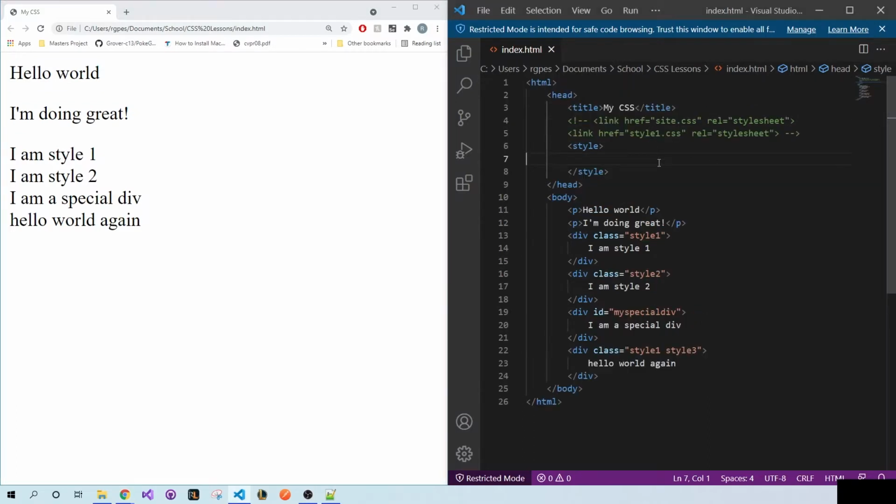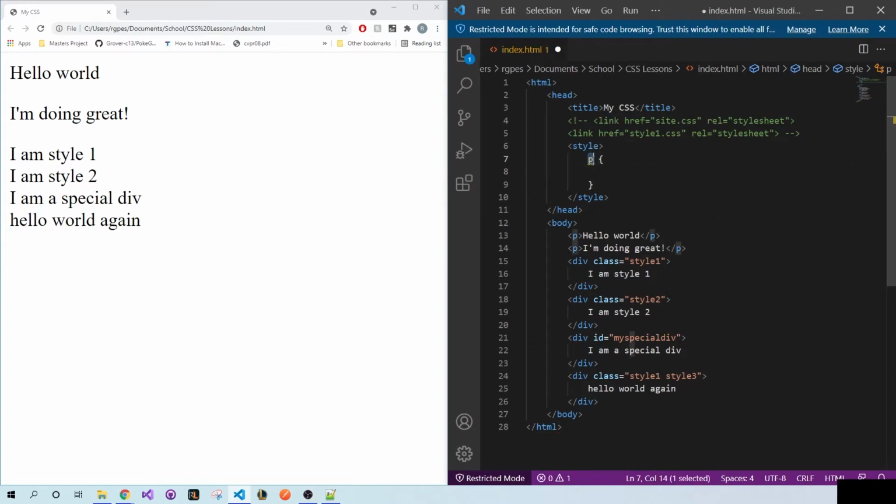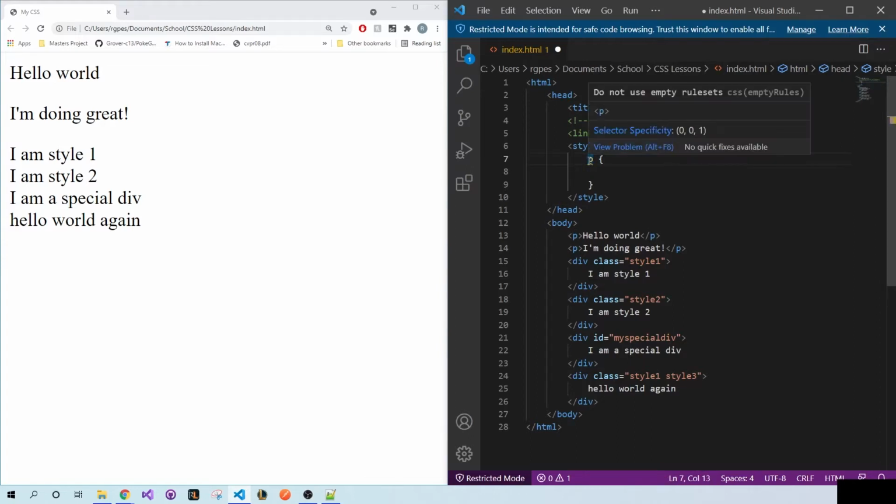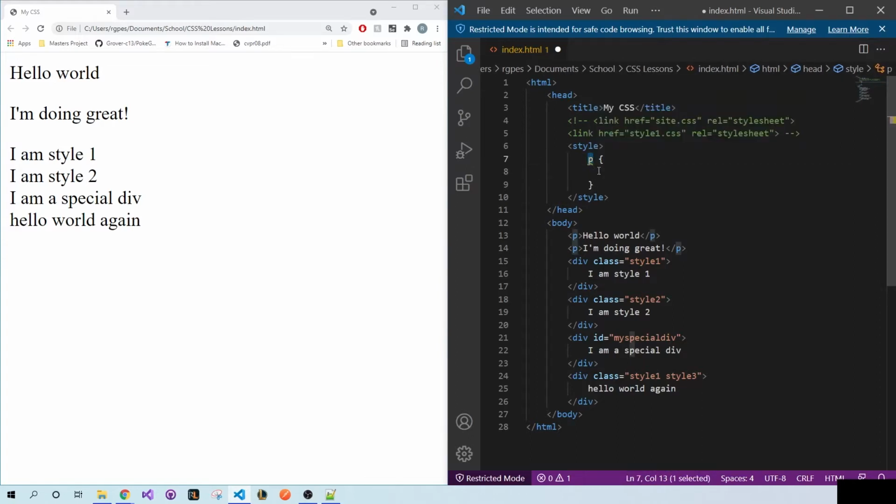The syntax of CSS is actually pretty simple. The way that you write CSS is you begin with a selector. A selector can be a tag name, for instance, like this, P. This is going to select any element with a tag P. And notice how I don't have anything in front of the P, like a period or a pound sign. Because of that, it's just going to select P.